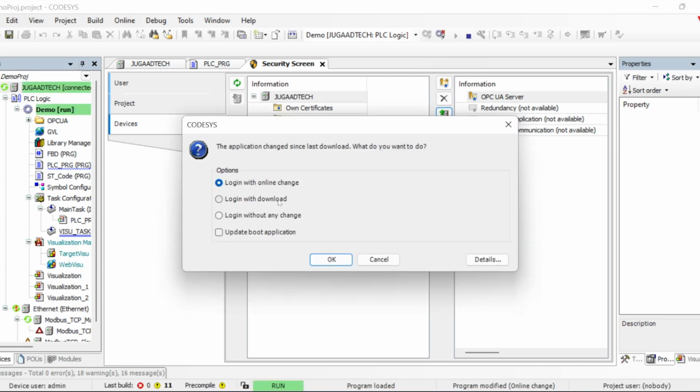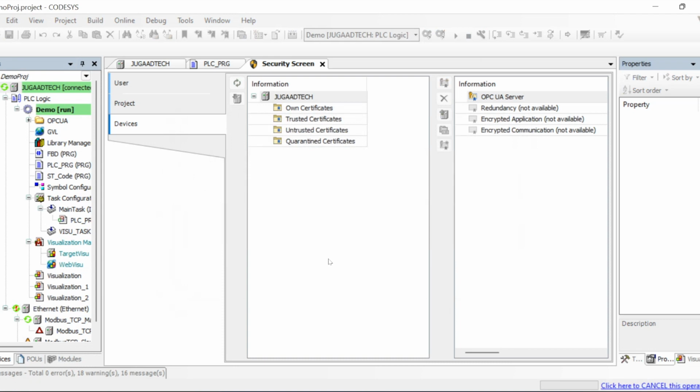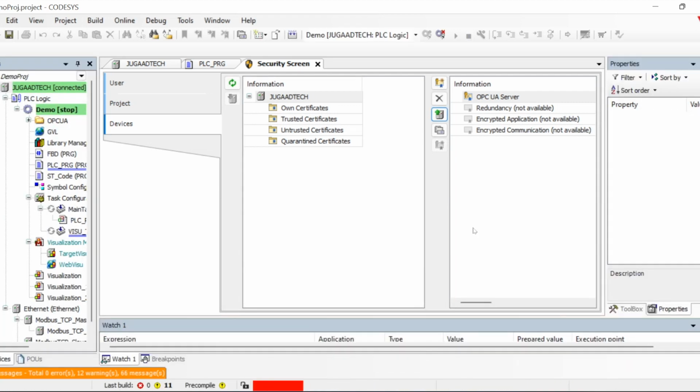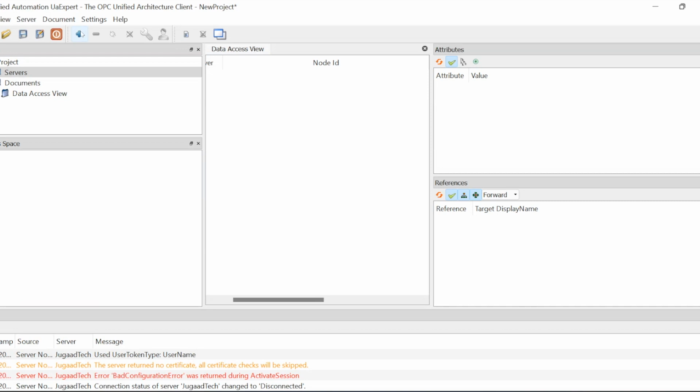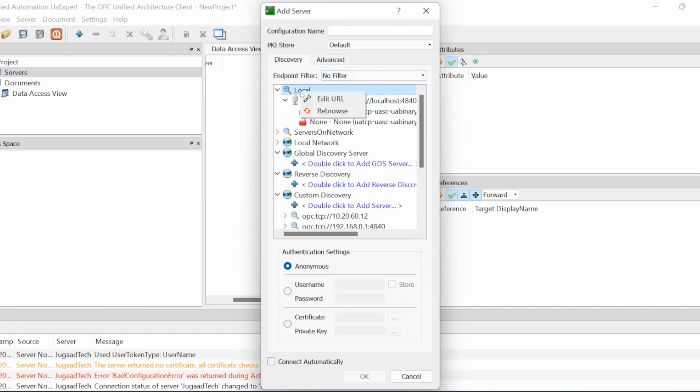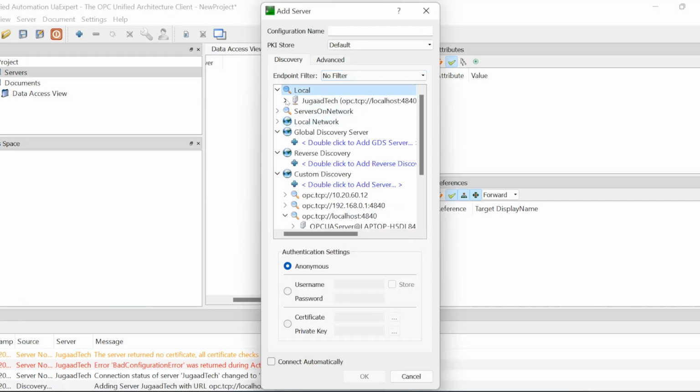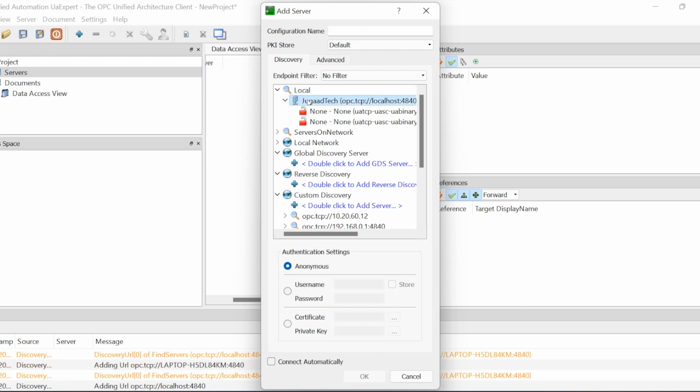So let me download the program. And once we download the program, let's see whether it populates or not. So let's rebrowse it. Still nothing has changed, correct? It is still showing only anonymous non-encrypted connections.